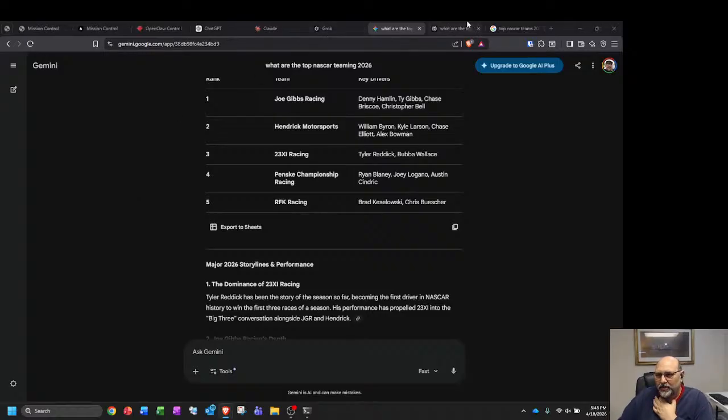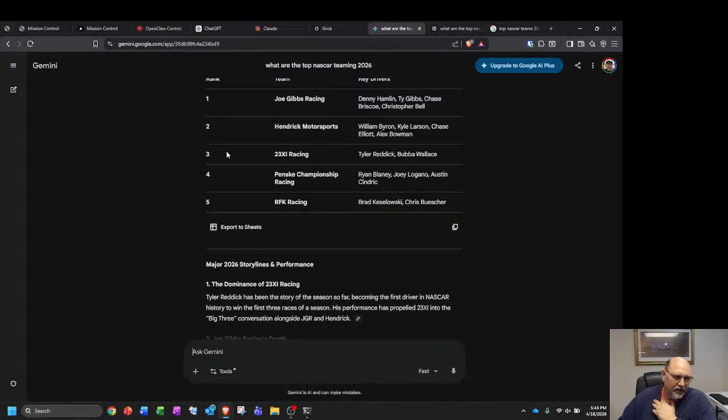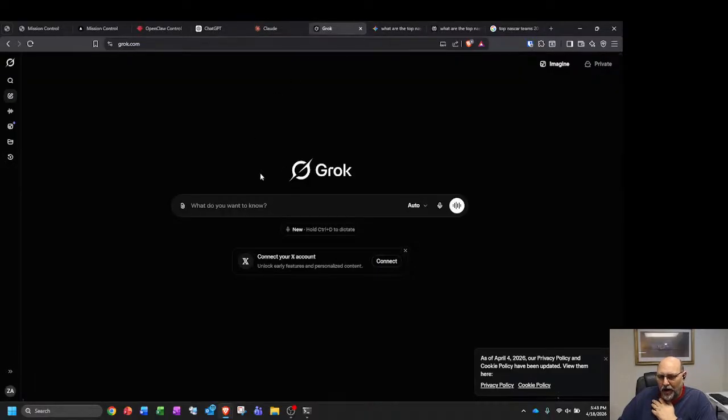So I was just walking through the differences of the NASCAR teams. If you go to Google, how it populates. And then if you go to Gemini, you can kind of see the same thing. And then what I like about Grok, you can get some powerful things. I would say that Grok is a little under Claude and GPT right now. That's my opinion, but it is powerful. I think you can do some things with it. You can obviously connect your account, which I haven't done, and you can do some features there.